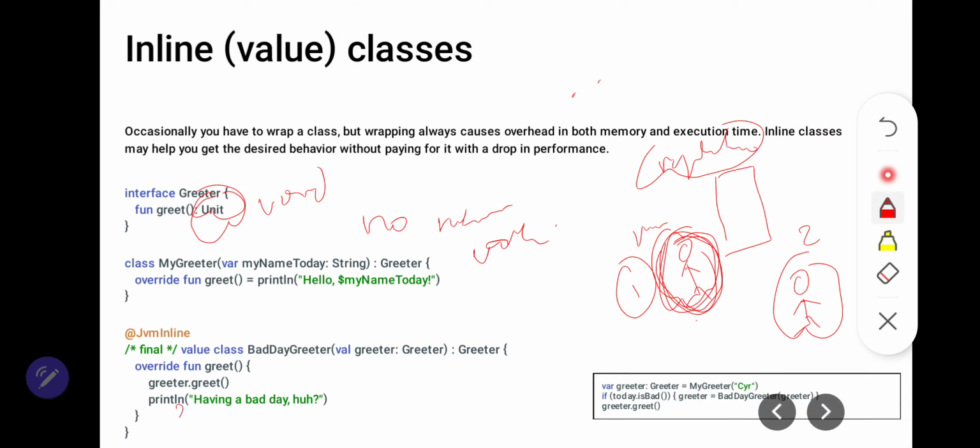This is optional. If you want to write unit, it's okay, but if you don't write unit, it's okay. There is no error if you don't write unit in here. I think that's enough for this explanation about the value class.